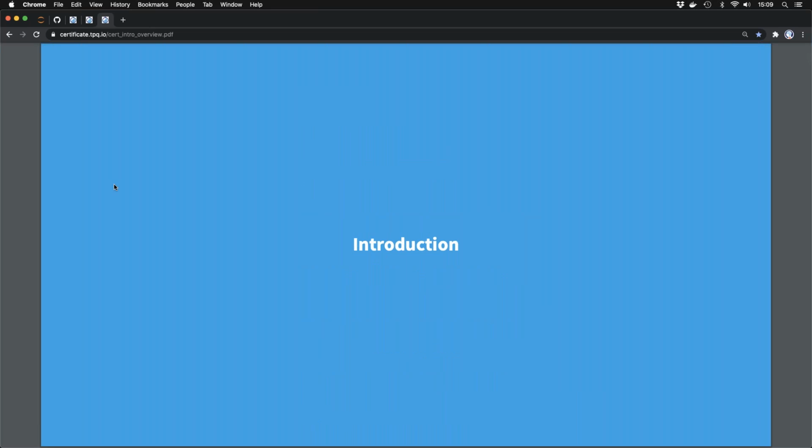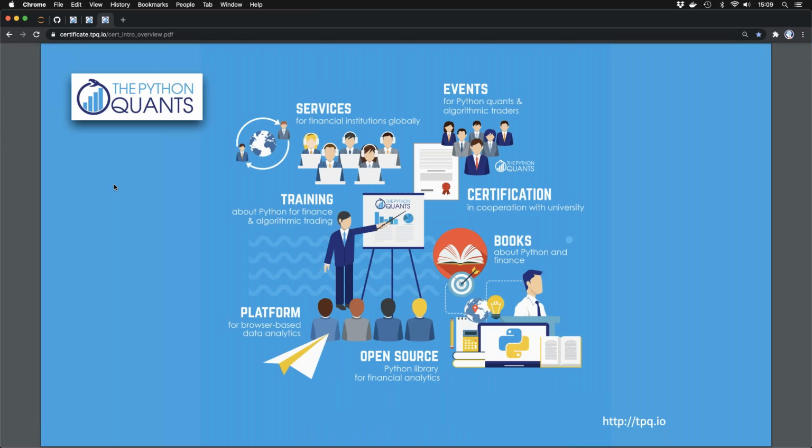Quick introduction. Most of you know what we are all about at the Python Quants, but here, quick overview. We provide services to financial institutions. We obviously offer training. We run platforms, not a single one. We have, beyond the Quant platform, also the AI machine, which is a platform for the standardized deployment of algorithmic trading strategies. We have open sourced quite a bit of code, libraries, different ones. In this context, I've written a few books, more on this in a minute. And here, of course, a certification, which this session today is part of, obviously.